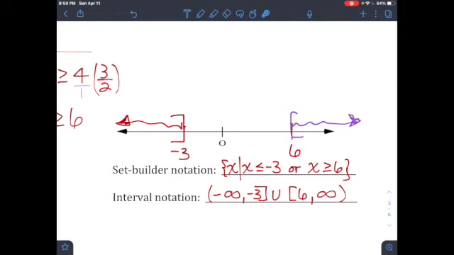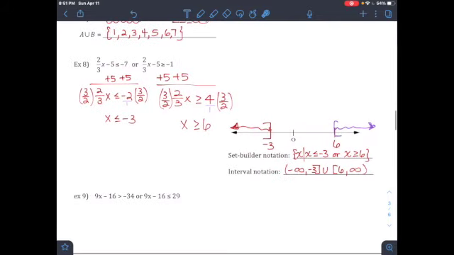And for the interval notation, it's not just one set of notation anymore. We need to talk about the red line, which is going from -infinity to -3, and union. There's a union that means plus, not a p, 6 right here, all the way to positive infinity. So that's how you write the interval notation. That's example number 8. Let's try example number 9. You should be able to solve it, and then we'll talk about the answers.